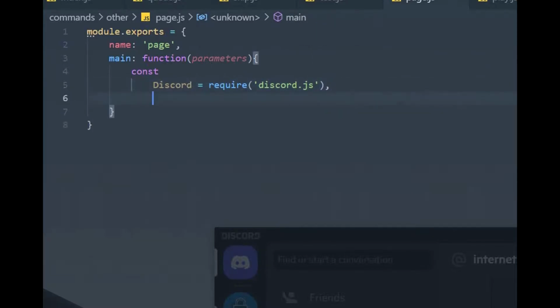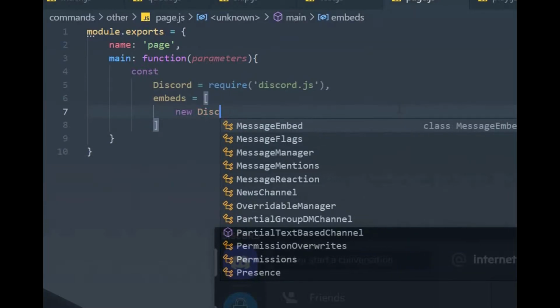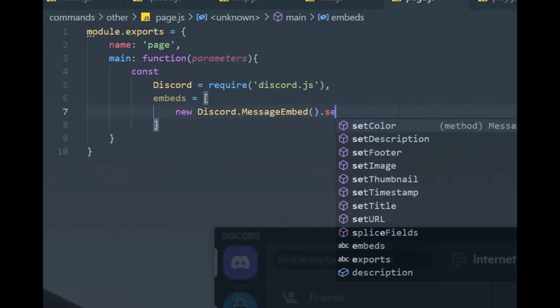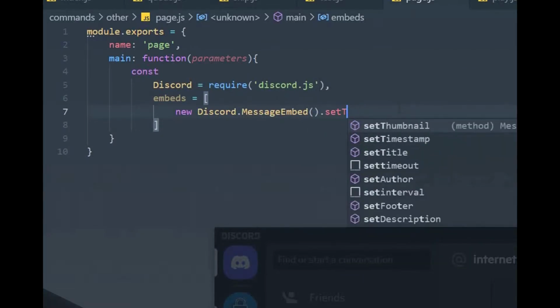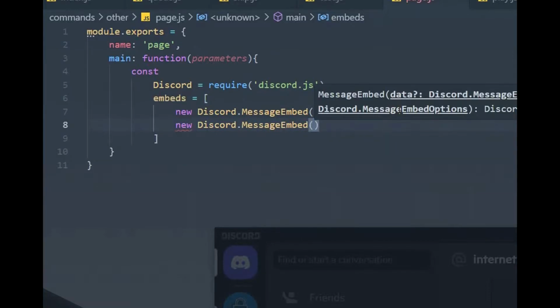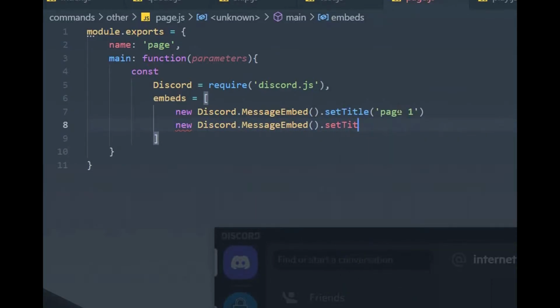Okay. And let's create an array of all of the embeds that we would like to have. So new Discord message embed. And let's set the title of this embed to page 1. And then a new embed with the name page 2.